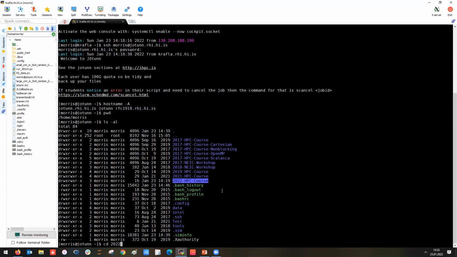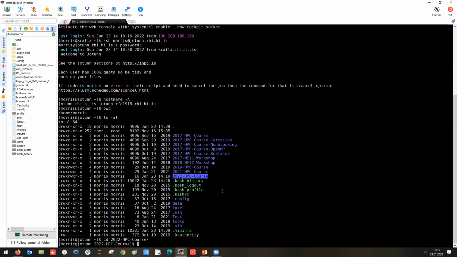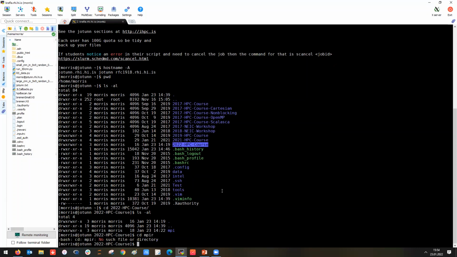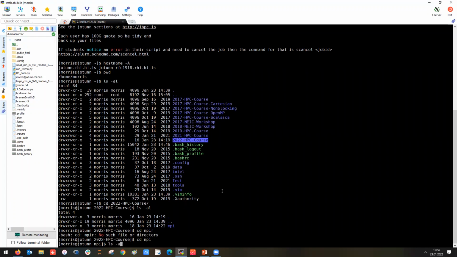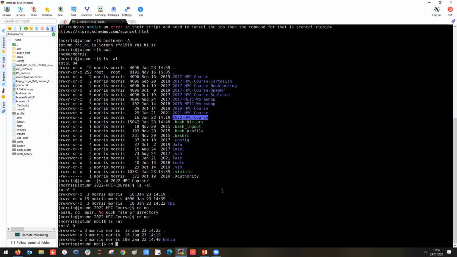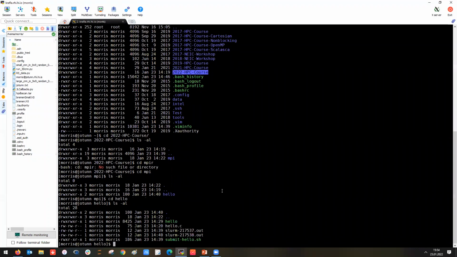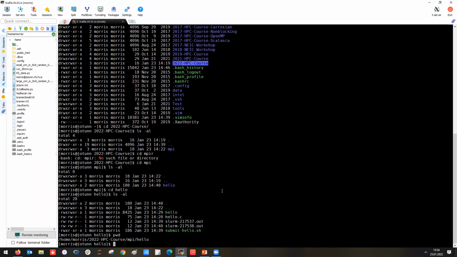Again, remember the completion. When you press tab now, it will complete this directory because there's nothing else starting with 2022, right? And when we go into this, obviously there should be something inside. I prepared this a little bit. We have MPI codes, which we can use here. We want to have a look into these and see a little bit of the hierarchy of directories, which you see already here.